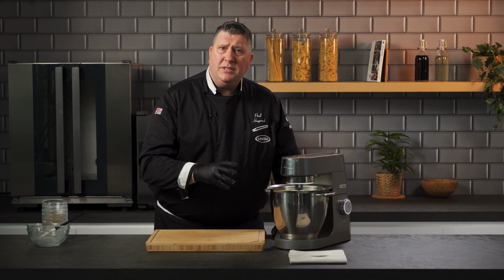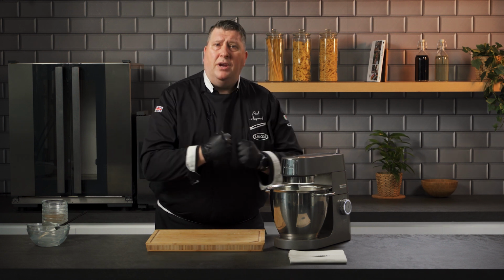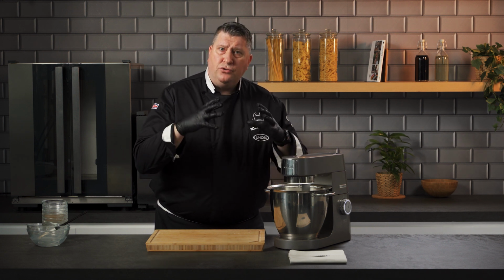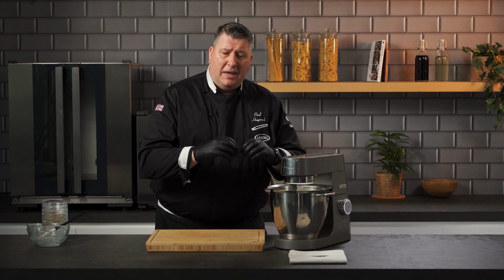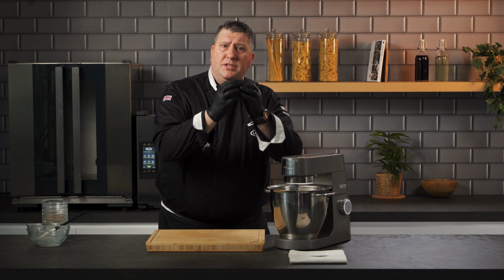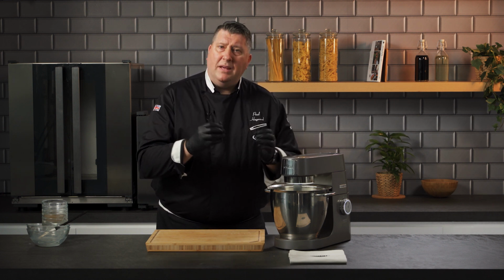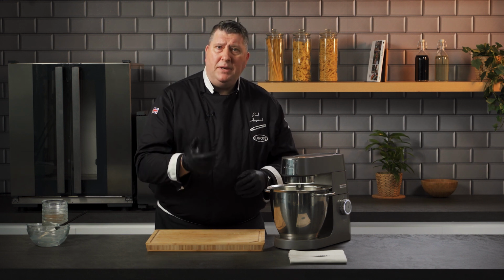The reason why we're increasing the speed, we want to develop the gluten in the flour and make it stretchy. This is going to give it structure to the cinnamon roll to make it be able to rise up. If we don't have enough gluten inside, your cinnamon rolls will spread and go flat on the pan. So we need to make sure we have that gluten developed. So we're going to turn it up to high speed, and normally you have to hold on to that machine.